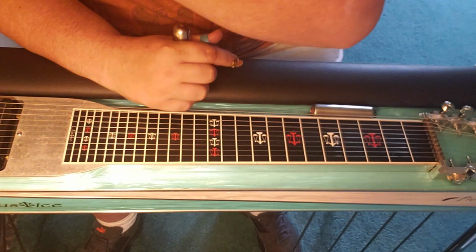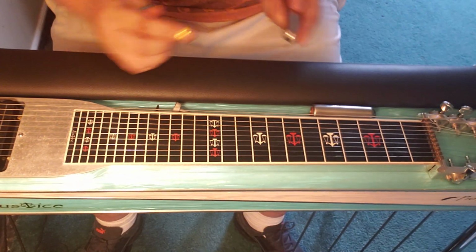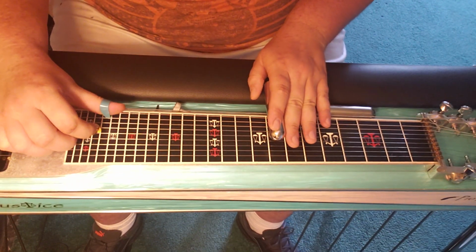Hi, Adam. We're going to do The Old Rugged Cross in the key of C. Start at fret 8, open position. I'm going to play it, and then we'll go back and talk through it.